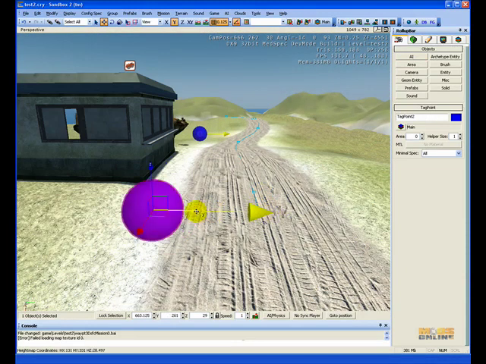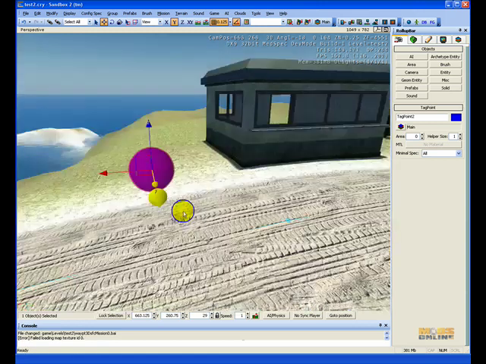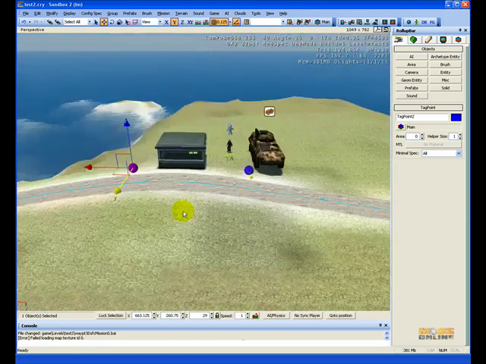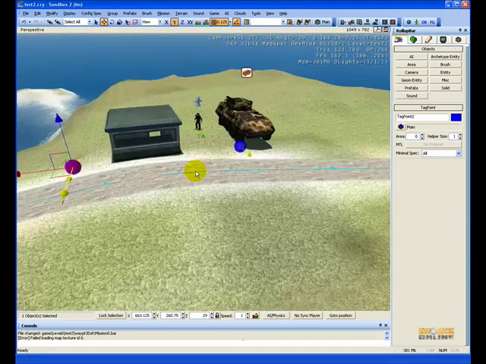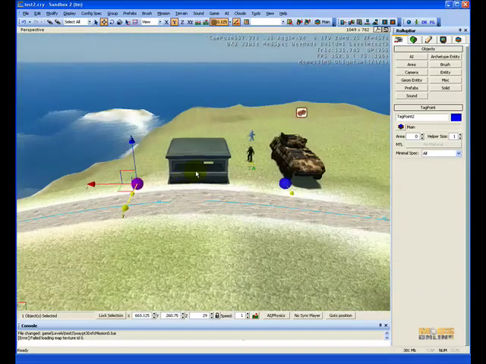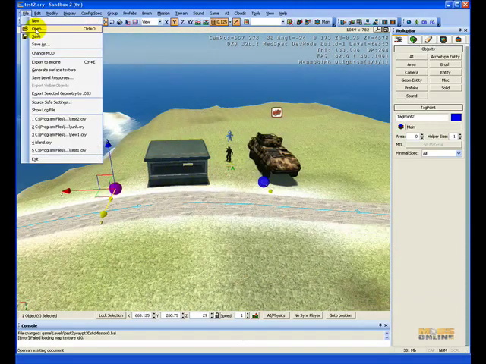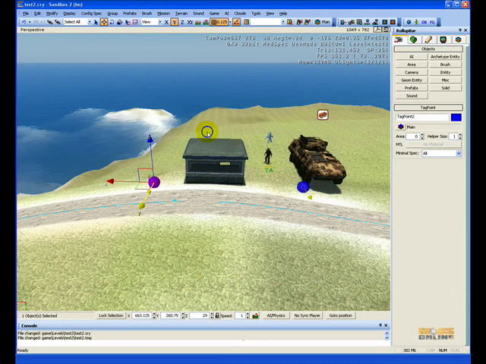Where's my arrow to move it back a little bit so that he walks right in front of things? There we go. So I'm going to have him start here. Then he's going to go to here and go back and forth and patrol this, sort of like I'm watching the area, don't get in my way. Sounds good. File, save. Now we have to assign the AI.